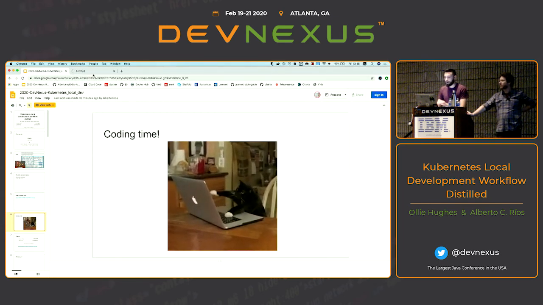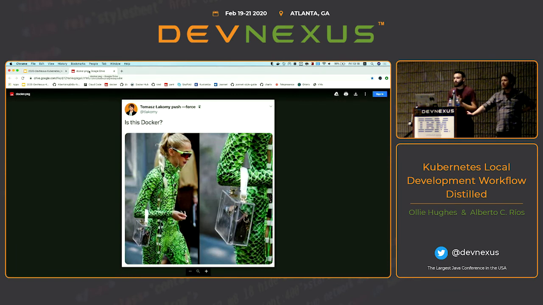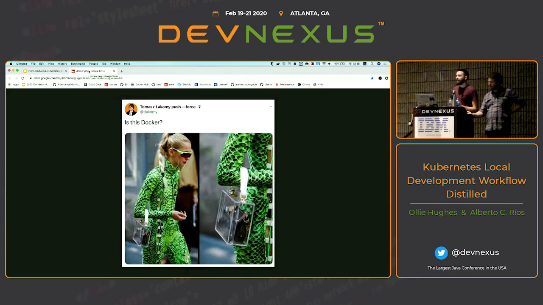So right now we have an app, right? Now we need to put this app into K8s. What do we need to do? Today, the de facto standard way to put your application in Kubernetes is by using a Docker container. There are many ways to do this. Spring Boot provides some support, like you can build your Dockerfiles by hand.